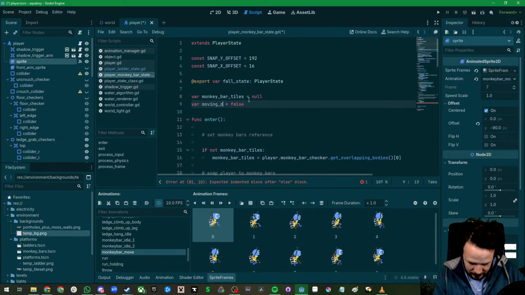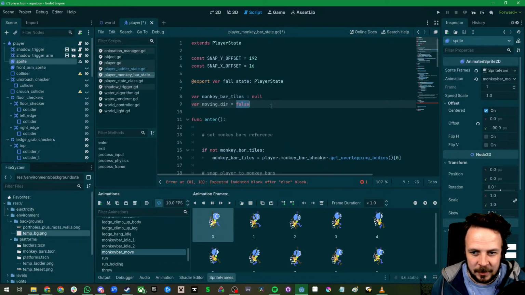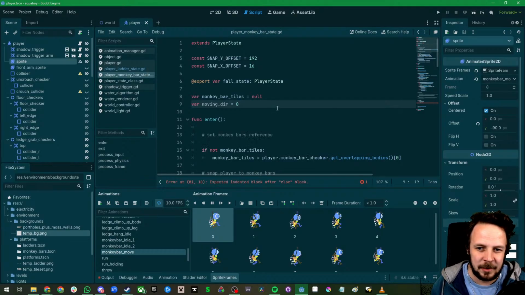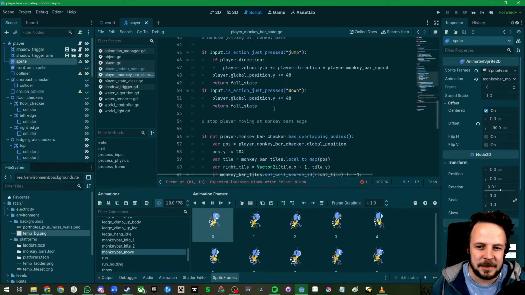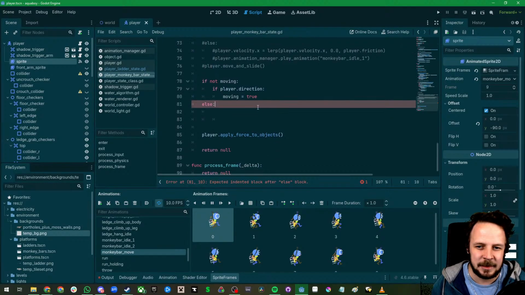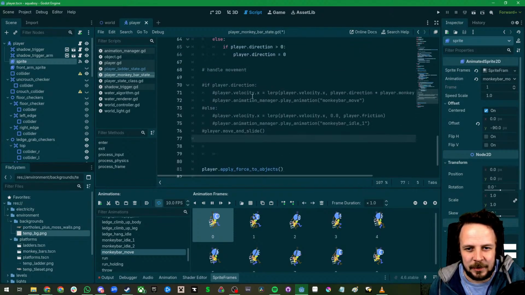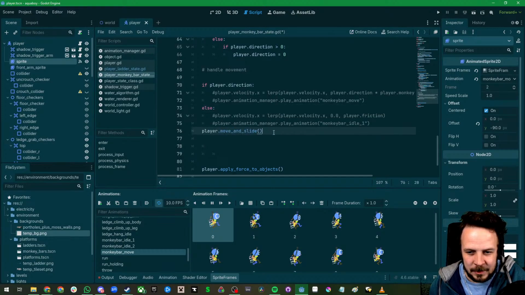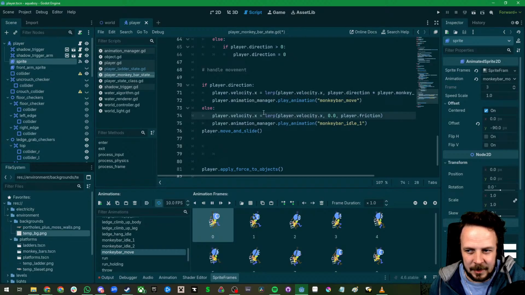So let's actually call this moving direction, and we'll have it at 0. And let's abandon this for now. What we want to do is just kind of bake it into here.